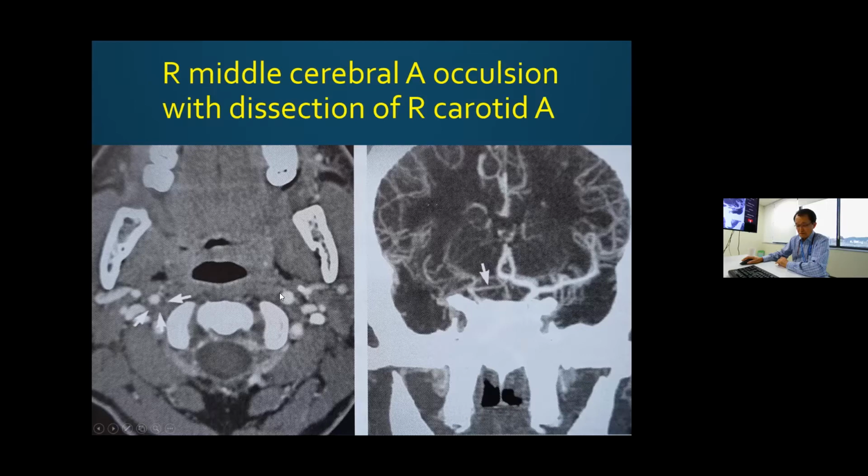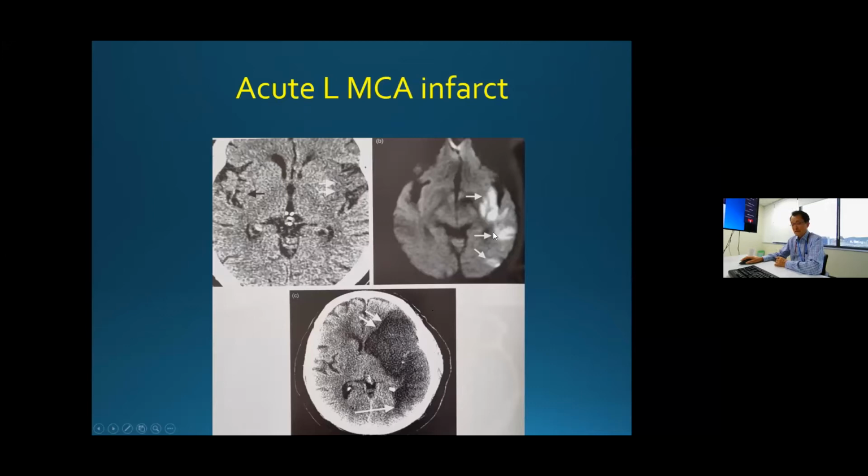The carotid should be here, but on the right side you don't see this kind of large ring. You see a little dark, low density, because on the right side the carotid artery is dissected. When you dive, jumping from too high maybe, into water, carotid dissection often occurs. And then it makes this kind of infarct. On the left side, this is another one, the left middle cerebral artery territory here.